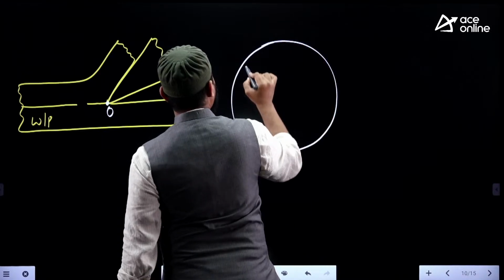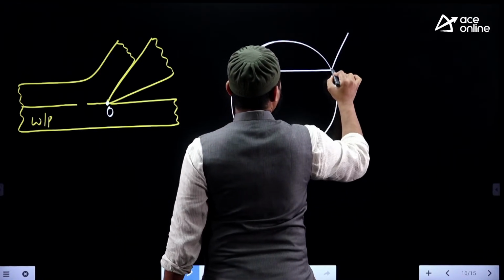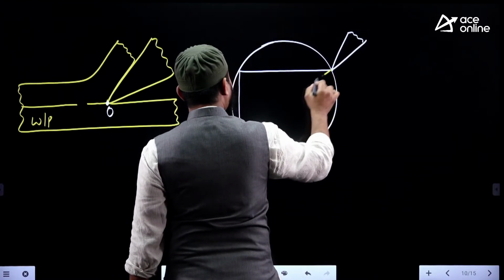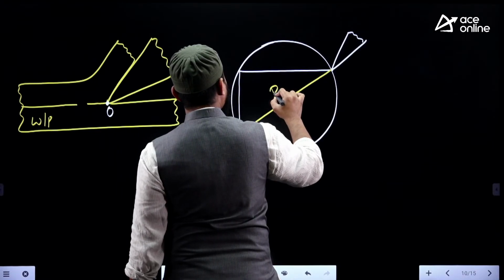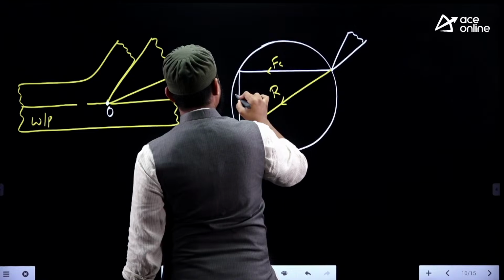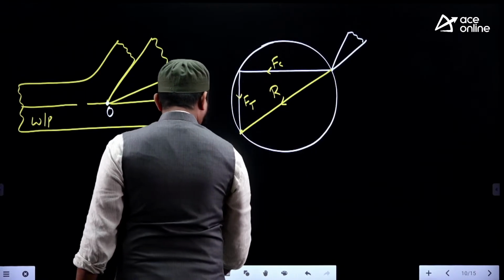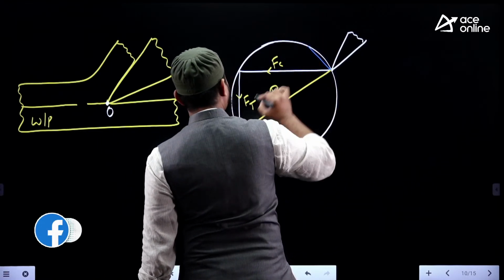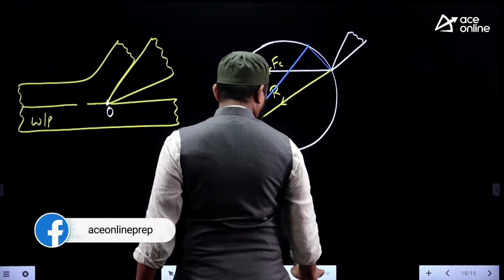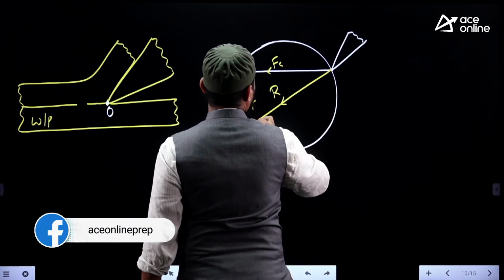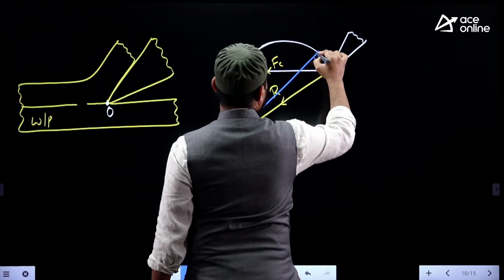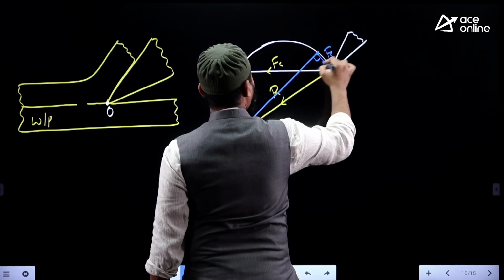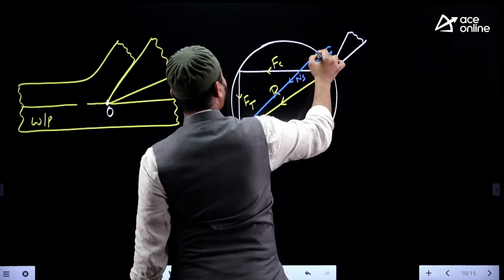Based on that, we always draw a Merchant circle diagram, where the cutting force Fc is the algebraic summation of the horizontal component, and the thrust force Ft is the vertical component of forces. Whereas these two are measurable, in practice we also get a shear force in the direction of shearing, and a normal shear force, which is in this direction. This one is Fs and Ns. Both are perpendicular here.